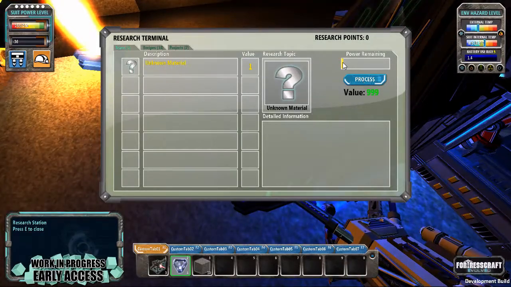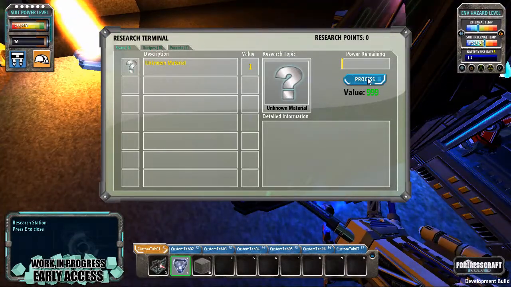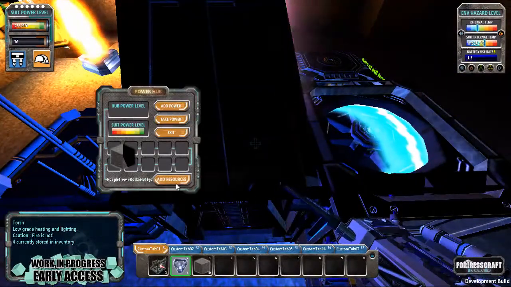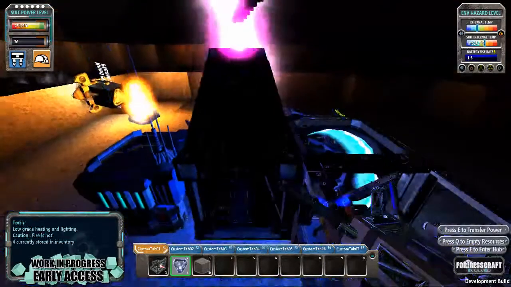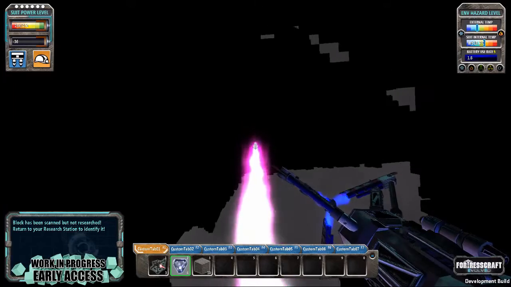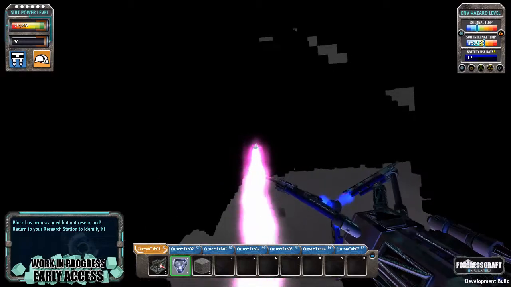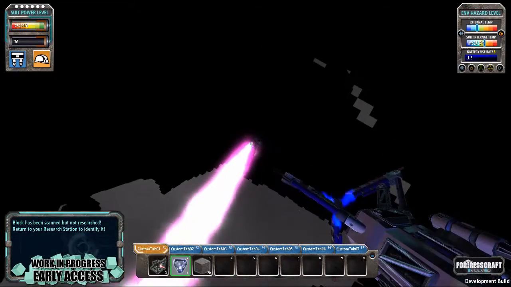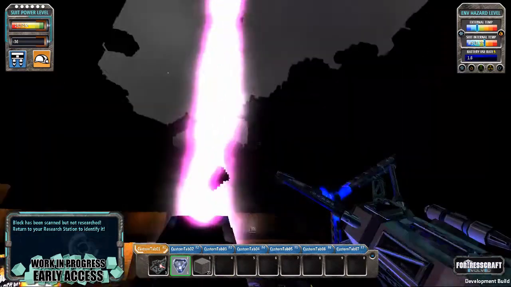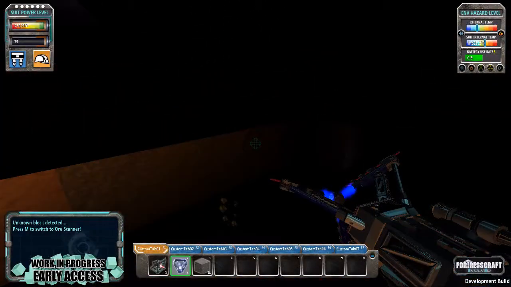If we process it, I don't think we have enough power. But once that thing produces a bit of power and we process this, it will give us a research point. How are we doing here? Still not much for power. I don't think that this actually has a range per se. We might be completely enclosed here. I'm starting to get a feeling we may well be completely enclosed.